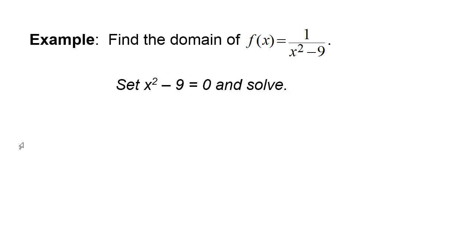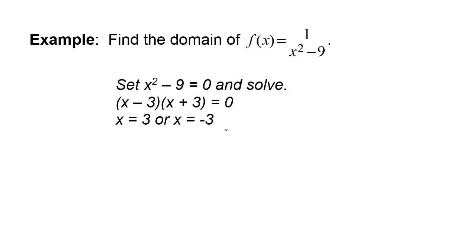So here's an example. Here's a function, and you'll notice that there's a polynomial in the denominator. So if I want to find the domain, I need to find out what numbers I have to leave out of the denominator because it makes the denominator 0, which is undefined. So what we want to do is take this equation, which is the denominator, set it equal to 0, and solve. To solve this equation, I need to factor, set each factor equal to 0, and solve.